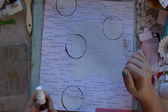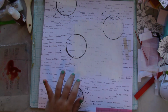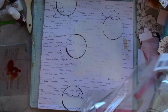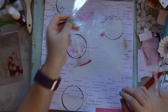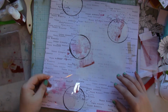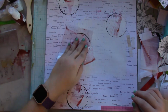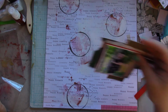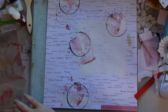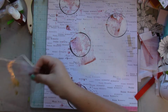What else? Then I bring in rose gold red, and that is part of the November color kit. It's a gorgeous, gorgeous, gorgeous color. And here, I did something different. It's already on a plastic sheet, but then I brought another plastic sheet and stamped it on the plastic sheet that had the color and then added that. I hope I'm making sense. And then I've added that plastic sheet onto it.